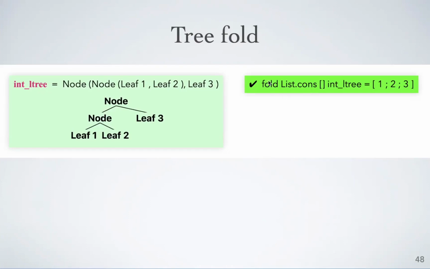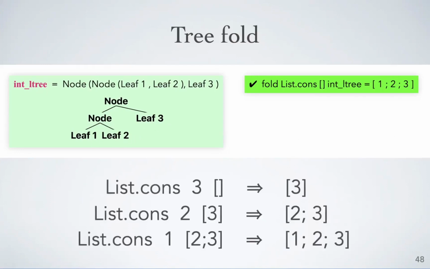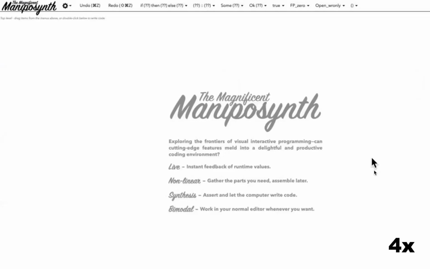So what the fold function is, there's going to be an assertion. We want to fold. We use list.cons starting with an empty list and that tree. And we should get the result 1, 2, 3. So it's going to pluck out the 3, 2, and 1 in our list. What is cons doing? All cons is doing is putting this element on the front of the list. So we're going to cons this element on that list, and then cons 2 on that result list, cons the 1 on that result list, and we'll get the final list. And this is all very abstract, so it's a little bit hard to think about, which is why the live values are a little bit helpful.